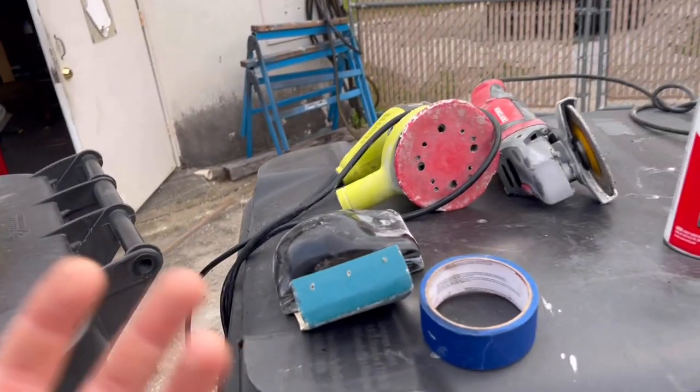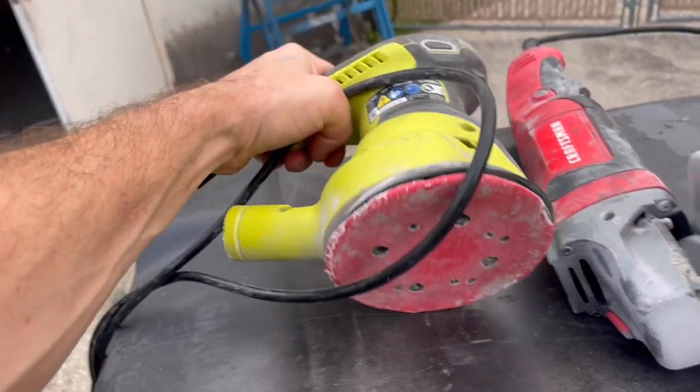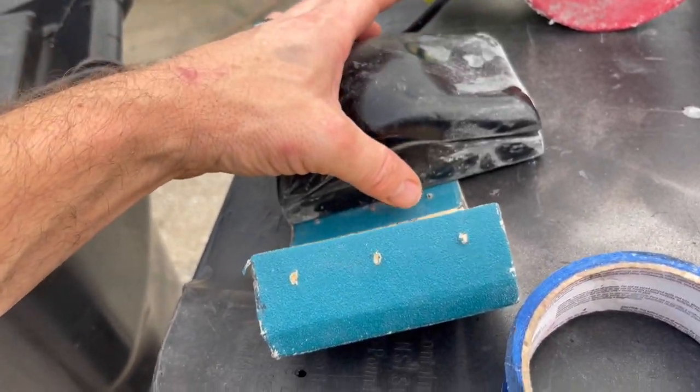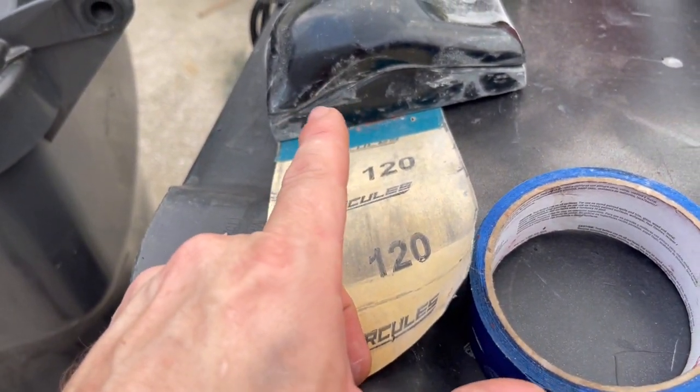And then let's talk about sanding. So I just used a standard vibrating sander here. So nothing expensive, it's probably 40, 50 bucks, and a block. So this is just a standard block that you can pick up at the auto parts store. In fact, this might be from Advance, and some sheets of, I used 120.